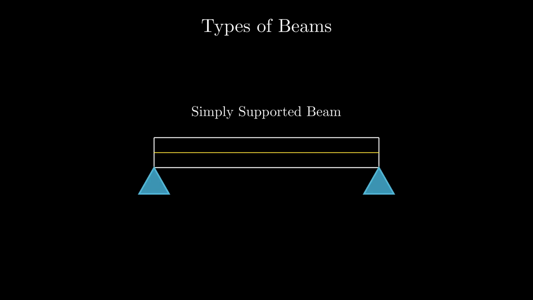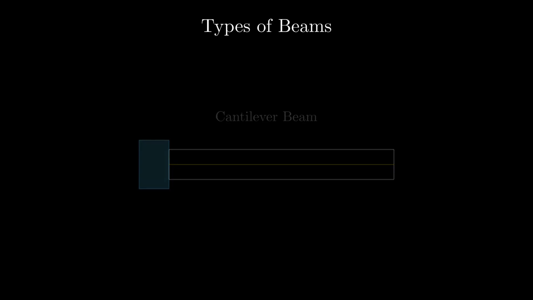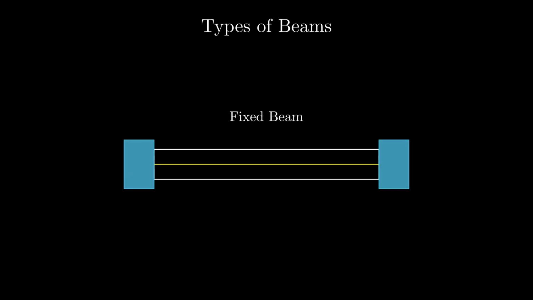Next is a cantilever beam. The cantilever beam is probably the most common beam type in aerospace engineering, with nearly all of our examples being cantilevered. What makes it so common is that one side of the beam is fixed in displacement and rotation. Finally, we have the fixed beam. It is similar to a cantilever beam, but instead of just one side being fixed, both sides are fixed, like you might find in structural support of a building.